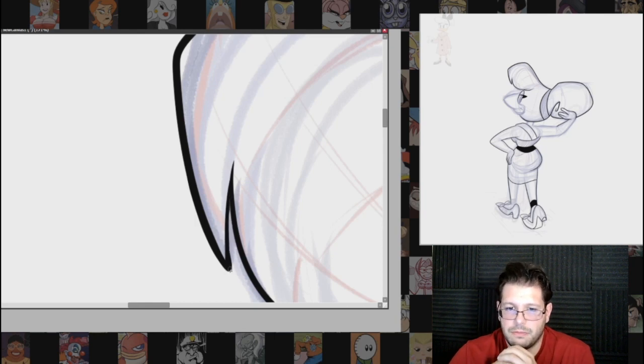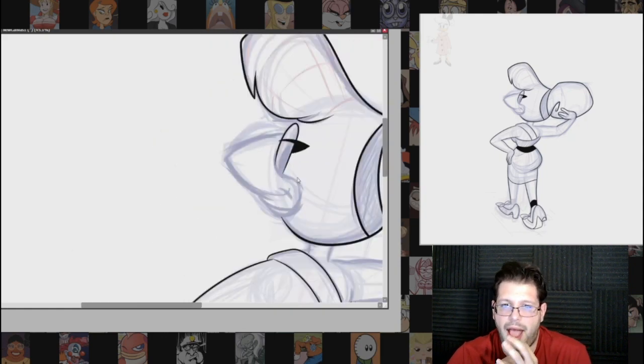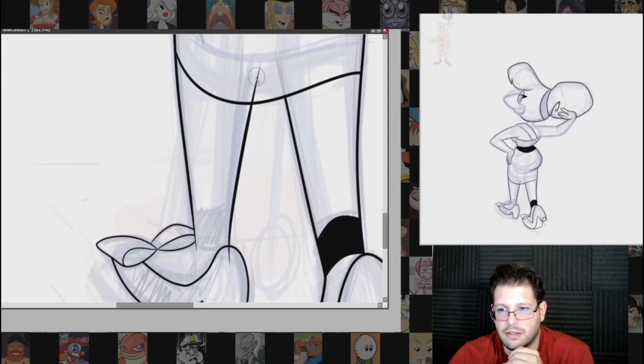There will be times when you jump the gun a little bit and a hand doesn't quite look right. I do that a lot, especially with hands, and you'll have to go back into the sketch layer and go over it again and again to get it to look as nice as you can.